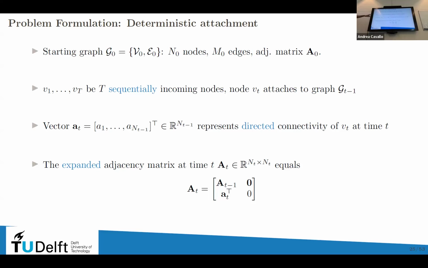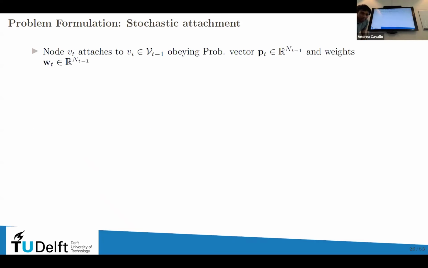And we consider directed connectivity of this node. This is because we want to focus on making predictions at an incoming node and don't want this node to affect the existing nodes, so we went for this type of update, which means that part now becomes 0. And a_{t+1} is also directed. In recommender systems, in most cases, we also have directed shift operators.